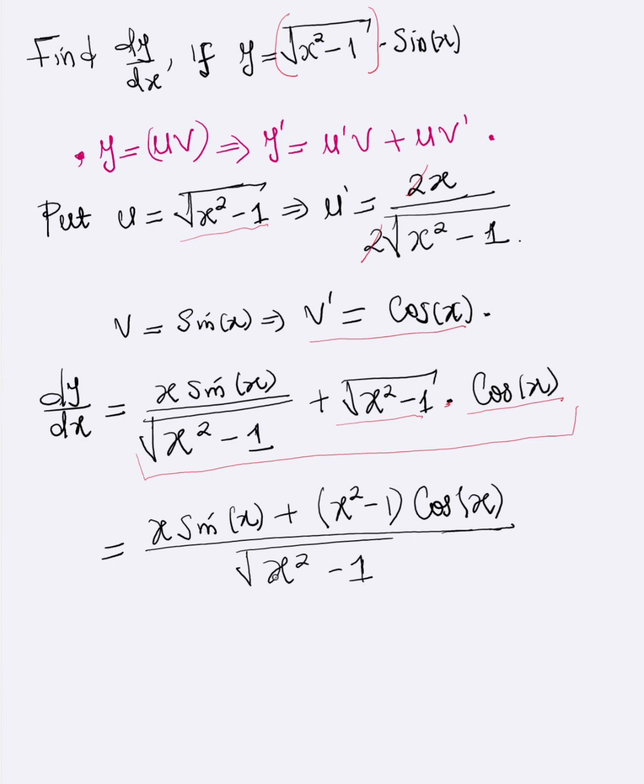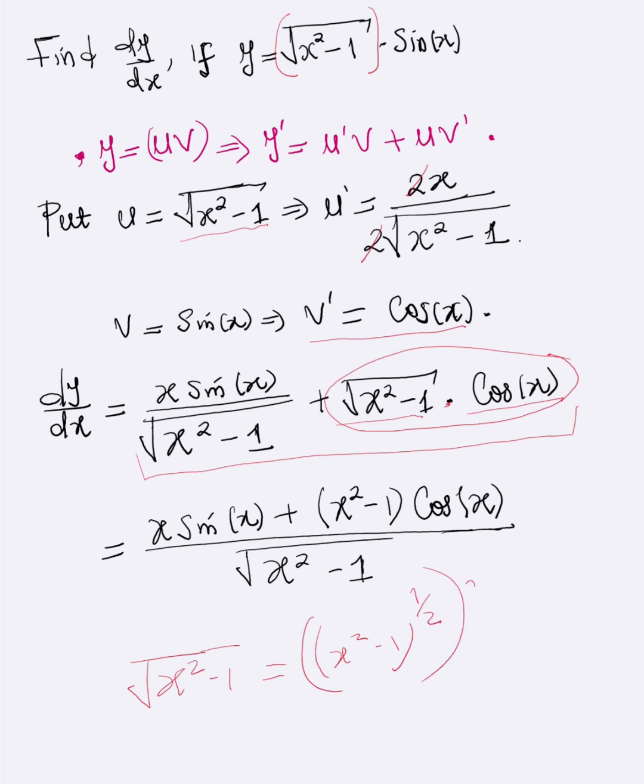Now here we have 1 into this square root, which is this square root. So the square root of x squared minus 1 multiplied by this thing here, right? So we are going to have the square root of x squared minus 1 which is just x squared minus 1 to the power 1 over 2, then multiply by itself, so it is squared, right? So the 2 and the 2 cancels. So this is just x squared minus 1. So that is why we have x squared minus 1 here multiplied by cos x. All right, so this is how you find derivatives of functions involving rational exponents.